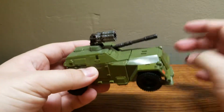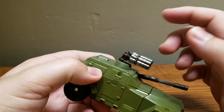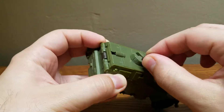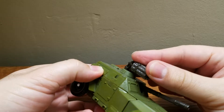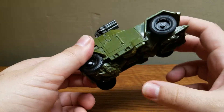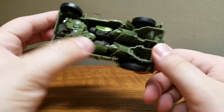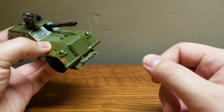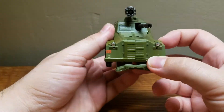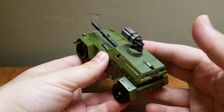Vehicle mode — very nice. The main turret doesn't move; you can kind of force it up and down, but this secondary weapon here can rotate a full 360 degrees both ways, so it has a mobile turret. He rolls very nicely on his big wheels. This little part here is part of his robot mode feet — it does stick out and is noticeable, but it doesn't interfere with the rolling, so you can sort of shrug that off as some kind of bumper.